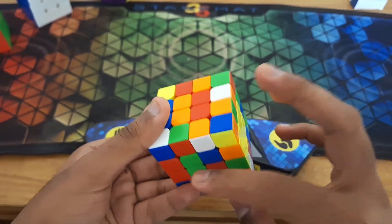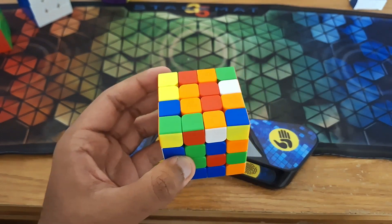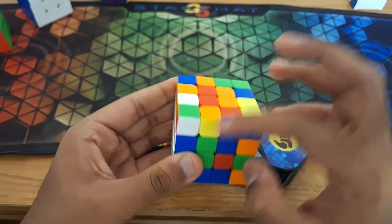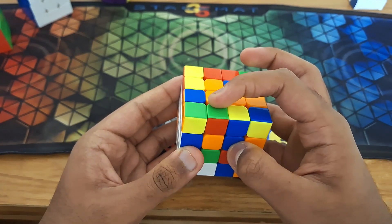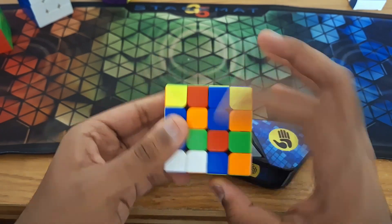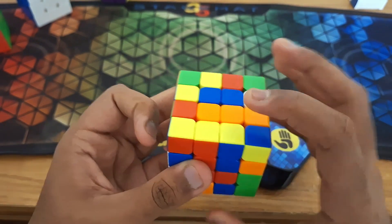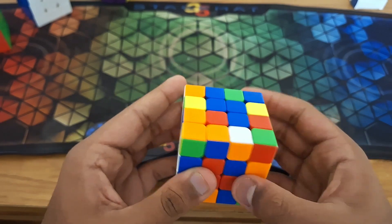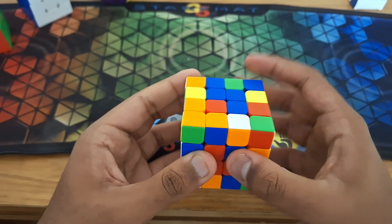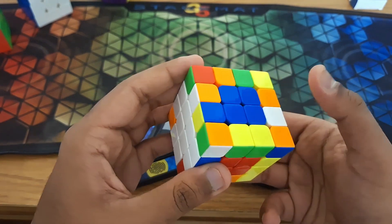Now we have a couple of bars here — we have green, red, and orange. And honestly, the best way to go might actually be to do half centers. So if you don't know what half centers is, there are plenty of tutorials on YouTube, but I'm going to assume that you already know what it is. So what you need to do is first move this red over here because it goes green and then red. And then do a slice 2. And then solve this orange like so. Now while solving this orange, I'm going to look at my green centers. You would actually solve the second green bar next. And our green centers are over here in a very nice and ergonomic position. And while solving the green centers, I would notice that my two orange centers would actually form a bar like so. So I could then very easily insert it into the back. Then finally, I would insert the final red center, while keeping track of this final white edge for my very next step. And then I would bring the second part of the white edge. And then I can actually insert it rotationless like so.